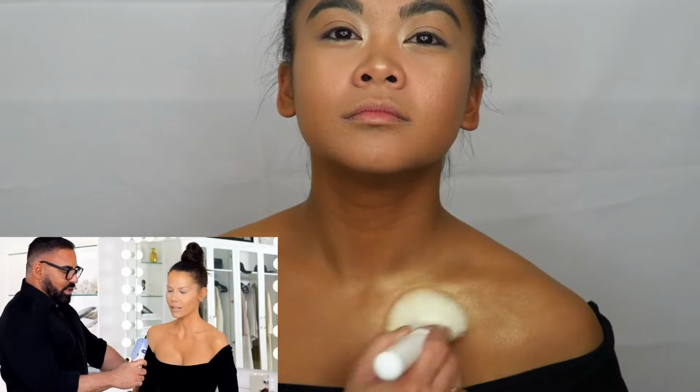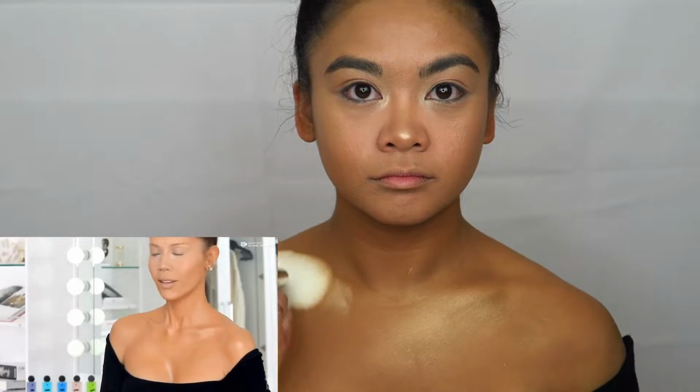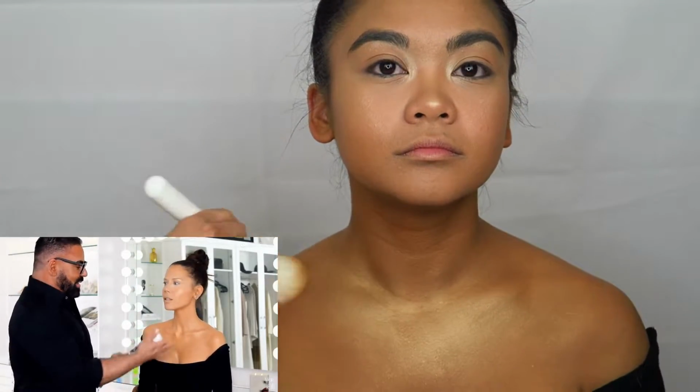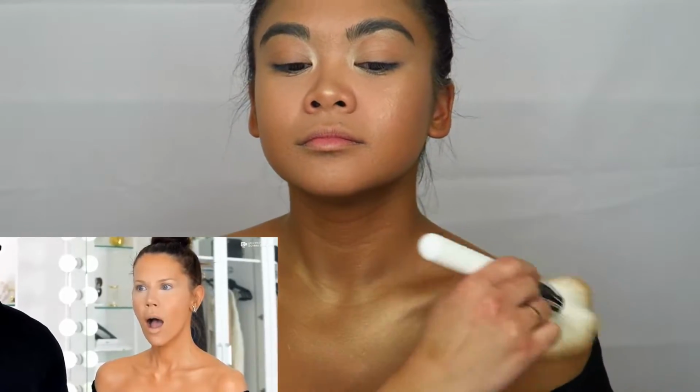Your body mist sunscreen at 30. Okay, why do you like this? Because I'll show you. Watch. You ready? Oh my god. Oh. Look. Oh, whoa. Super glow. But it's sunscreen. Stop that. Forget the MAC setting spray. Stop that. And this is also good for your skin, so when you go outside bronzed, you maintain your sun protection.